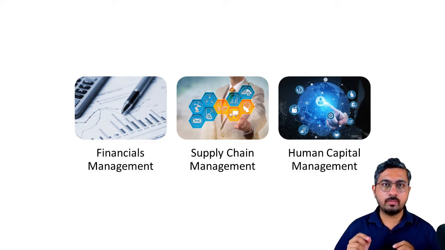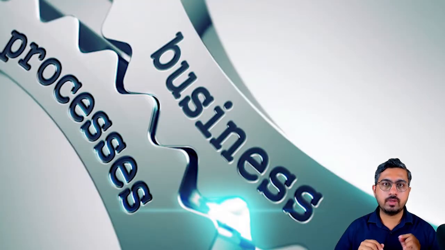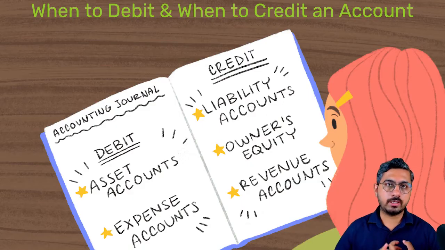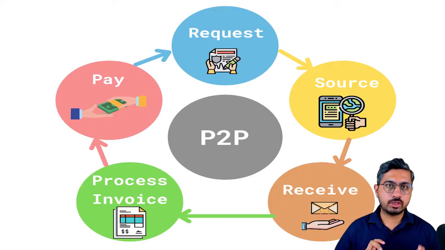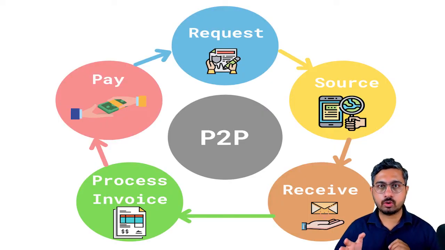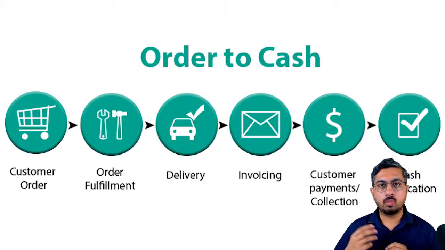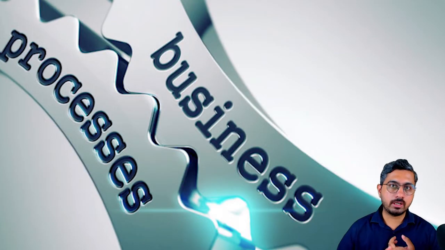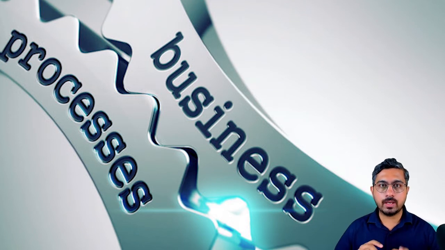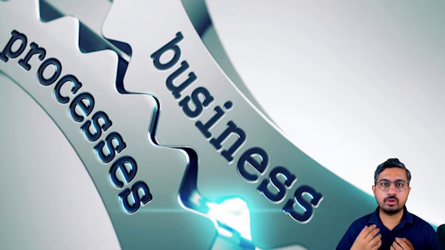So in all these 3 domains, getting the basic understanding of the business processes is something that makes you a domain expert. For example, in case of financials, you need to know what is journal entry or what is purchasing to pay process or procurement to pay process, which is also called P2P process. What is order to cash process? What is vendor invoice? What is vendor payment? How exactly the customer invoicing process happens, how exactly the receipts happen, or how exactly you can get the money from the customers. All of these business processes need to be known when it comes to financials as a domain.